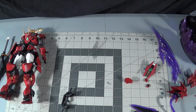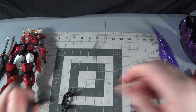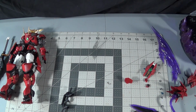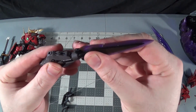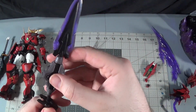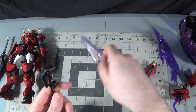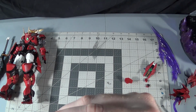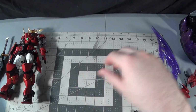Oh, this is going to be easier to do behind the camera. But, oh man, these things are in there. Alright. You can take those parts out and you can slide in the spear part. So now you can have a spear instead of the scythe. It'll help if I actually got it in there all the way. But yeah, so that's very cool.